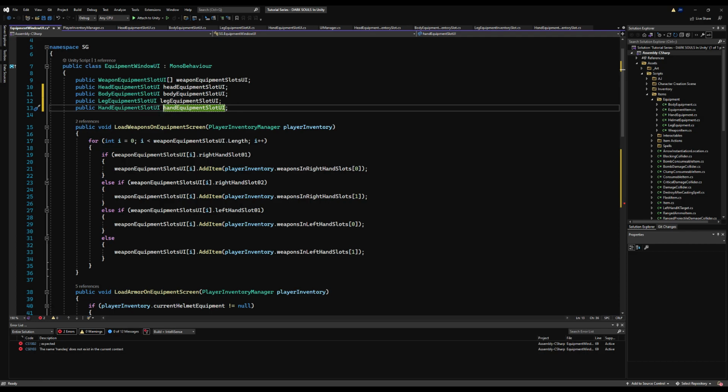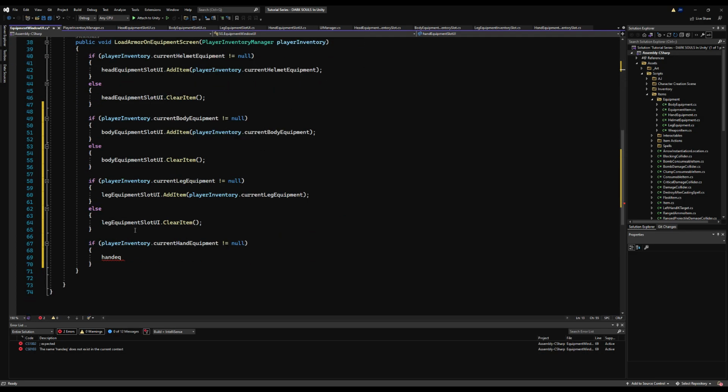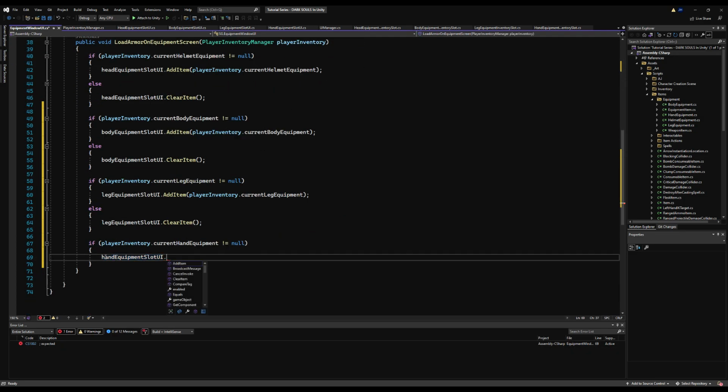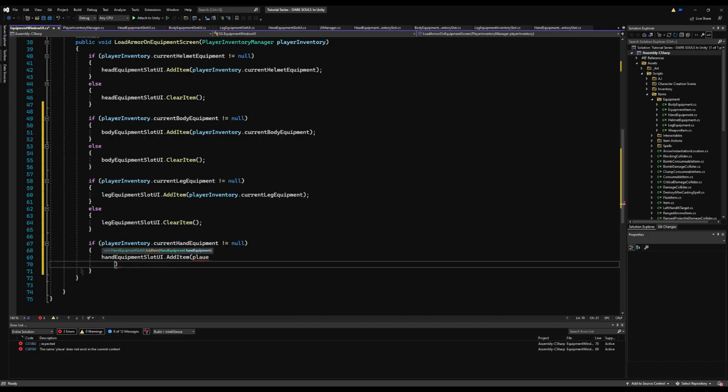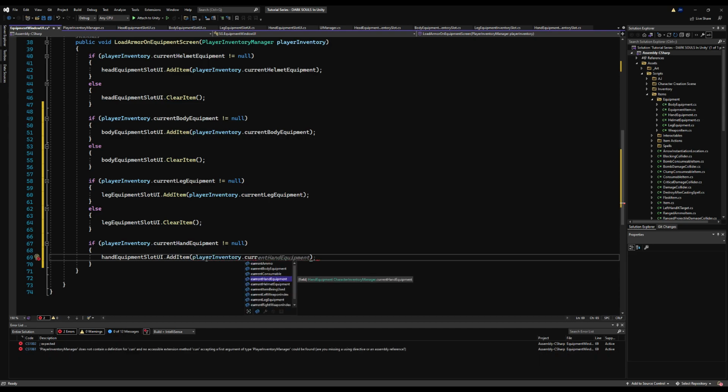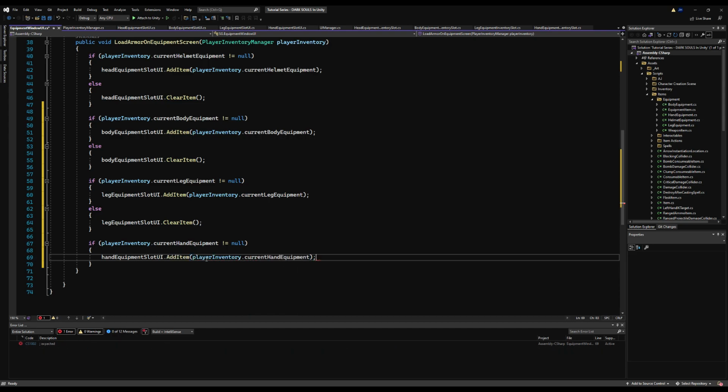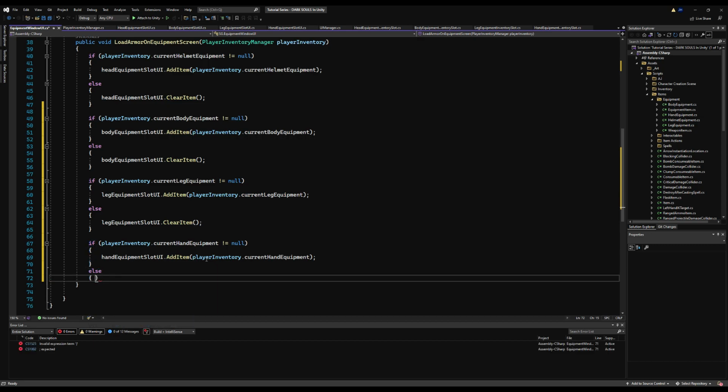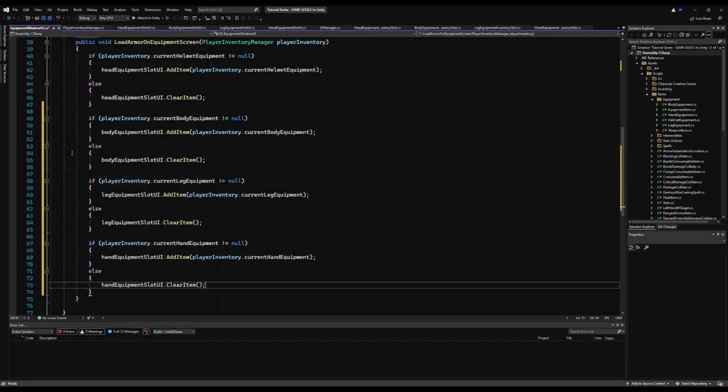There we go. And paste. Dot add item, player inventory, current hand equipment. Oh my goodness, I cannot type right now. I almost typed platypus. All right. Oh my goodness, Sebastian. Okay, there we go. Else, hand equipment slot UI dot clear item.